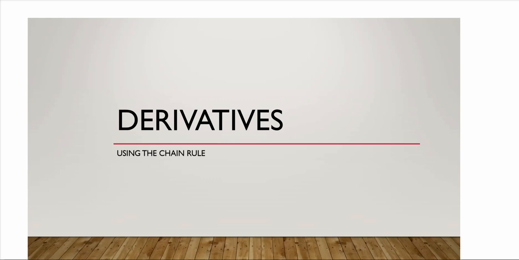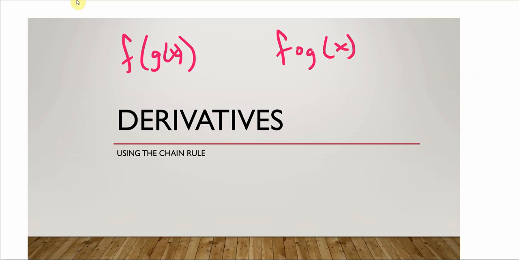In this video, we're going to be finding the derivatives using the chain rule. Now, you're going to be saying, what do you mean by the chain rule? We're going to be looking at composite functions. We're going to be looking at functions that are found inside other functions. So we're going to be looking at these types of functions, f of g of x, but some books will use this notation, okay, f of g of x.